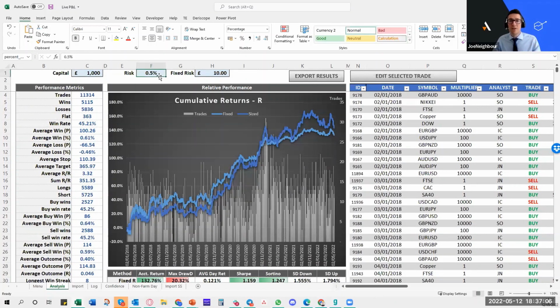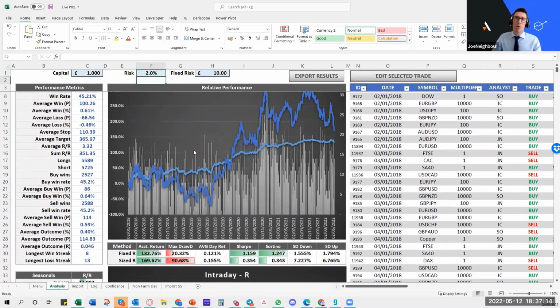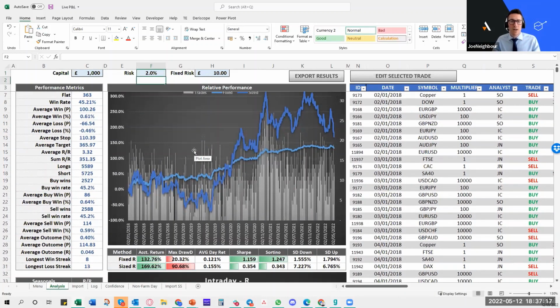But where things really start to change is that if you start adding in more risk to these trade ideas, obviously the opportunity of making more money starts to increase, but you start to get bigger drawdowns if you start to increase the amount of money that you're risking on a per trade basis. So just by changing that from 1% to 2%, we can see that on the compounded version, the drawdown actually goes to nearly 91%. That's if you traded every single trade idea that we published, which is over 11,000. The chances are you're not going to trade every single idea. You're going to be focused on maybe a handful of assets that are most interesting to you.